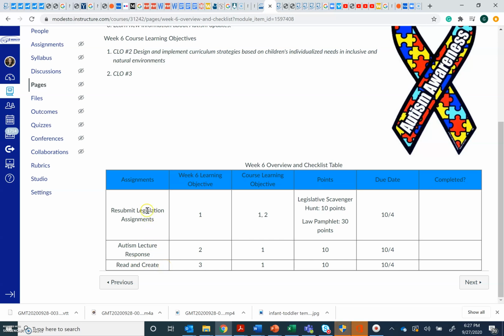The two assignments for anyone who needs to resubmit are also going to be located in this module, and I'm going to show you exactly what I'm expecting. And the resubmissions are due on the 4th. So for all of you who are satisfied with your grade, are happy that it's completed, and you got a decent grade on it, you do not have to resubmit. The grade that you have right now will be your permanent grade. But if you are looking at your grade and you are not happy with it, I am going to open up for resubmissions, okay? Let me go to these two assignments.